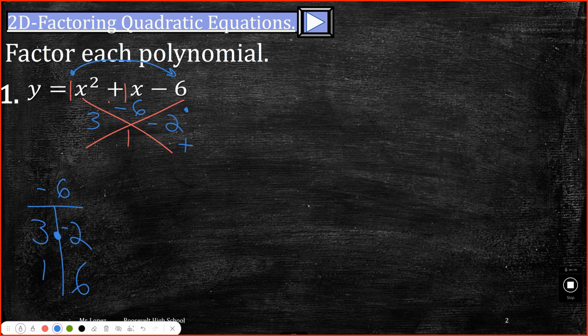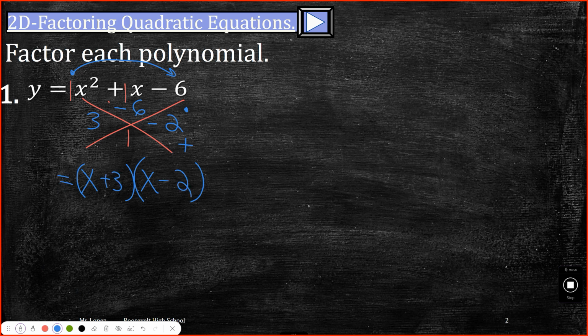And we are pretty much done because our answers are going to be right there for their factors. So our answers are going to be parentheses, x and x for sure, because x times x is x squared. And after that, I'm going to put plus 3 and minus 2. And then y equals, and I've broken this down into its factors. That is the lesson for today. Let's go ahead and give it a try.